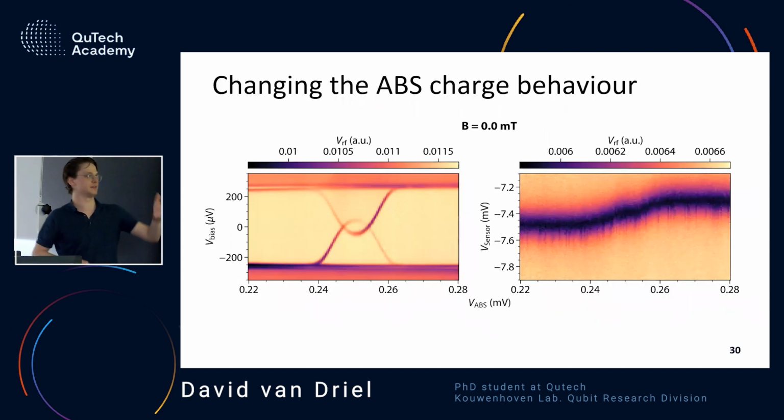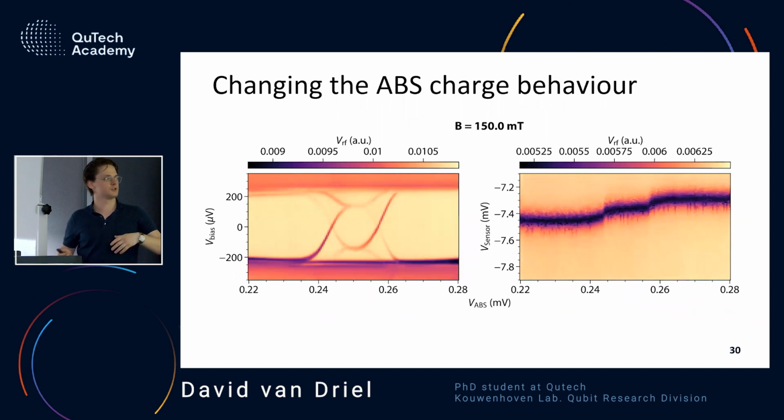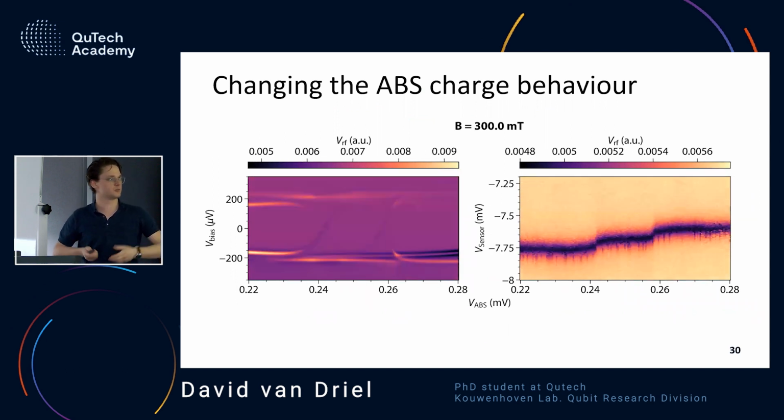So if we apply a magnetic field, we can increase the size of the doublet region. Also note the splitting of the Andreev bound state in field. And the charge starts to look more and more like you would expect for normal quantum dots, especially this one. They appear to be just straight lines with discontinuities. So we can really sense the charge of this ABS.